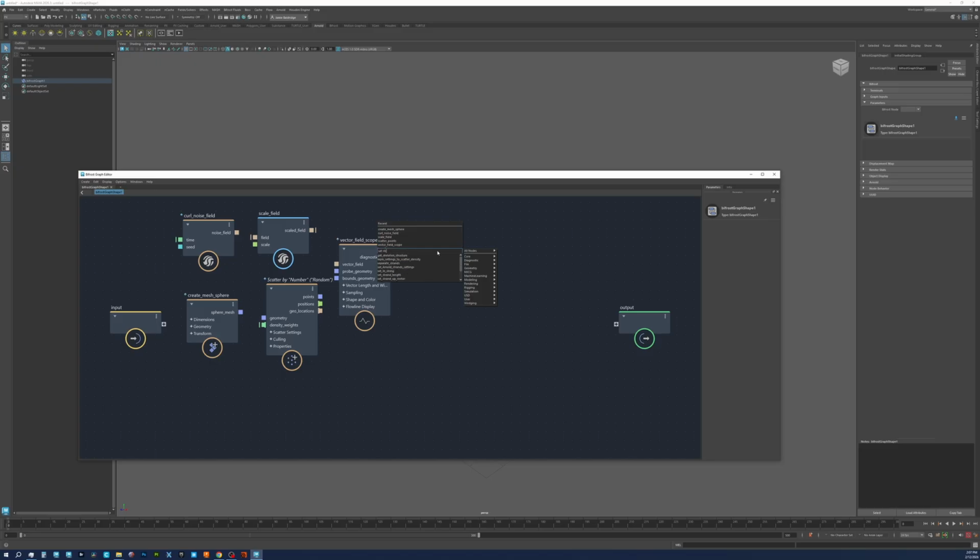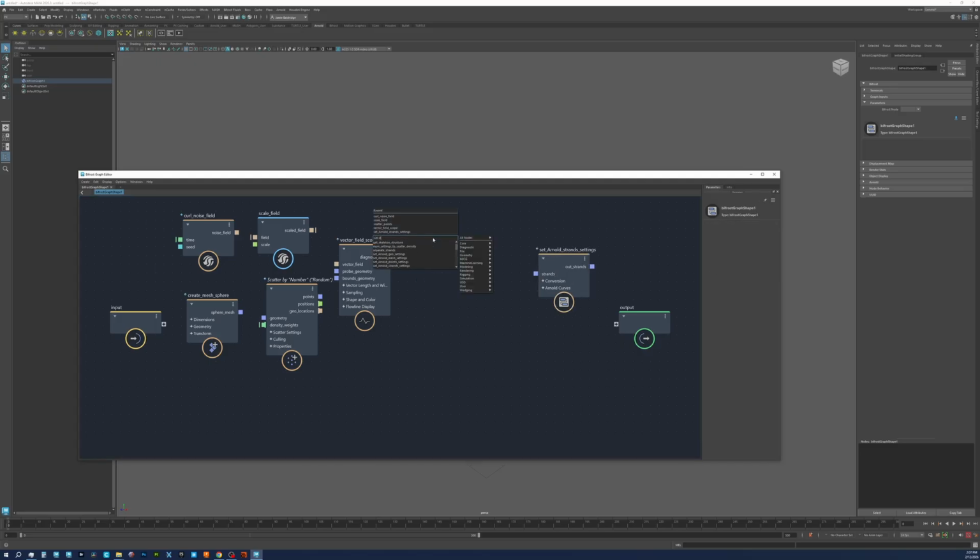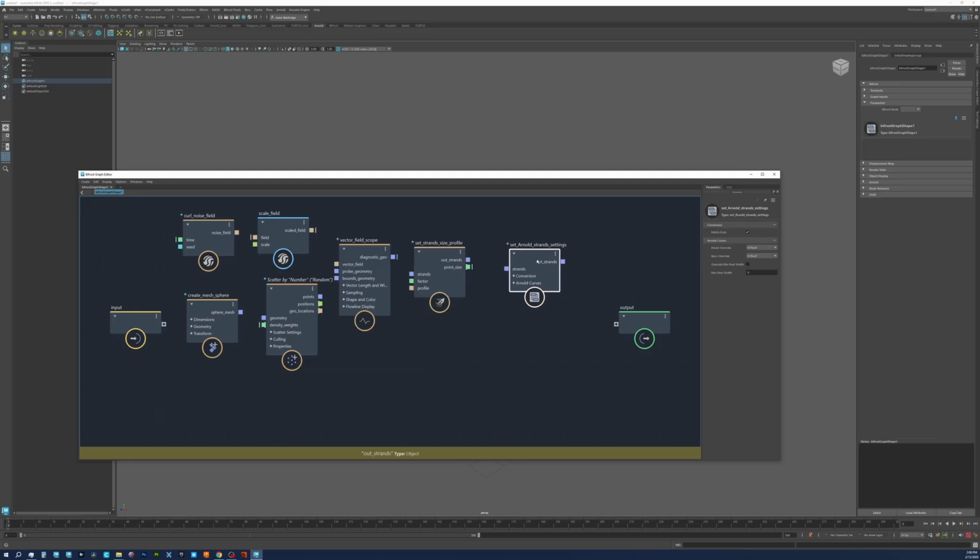So we're going to set strand. Let's get our set Arnold strand settings, and then let's get our set strand. And we want our set strand size profile that we're going to feed into Arnold. So this is our setup here, and as usual we're going to plug our curl noise field into the scale field.